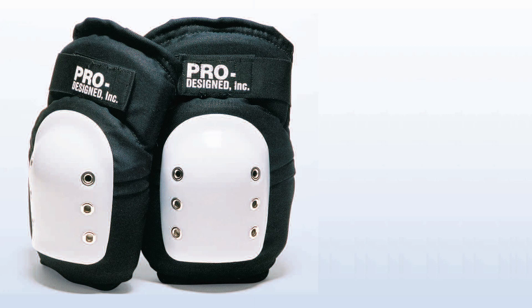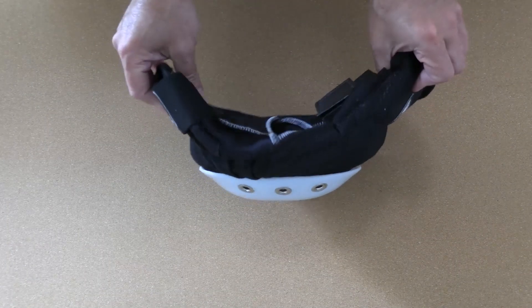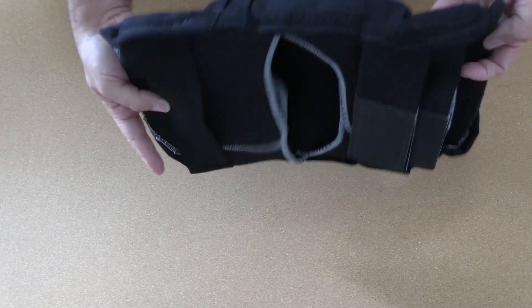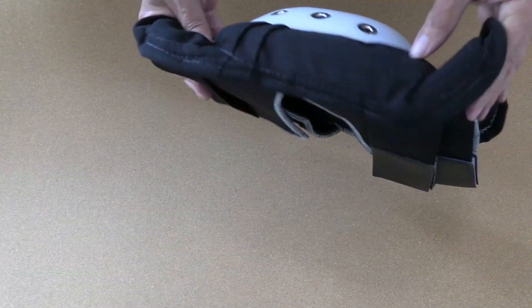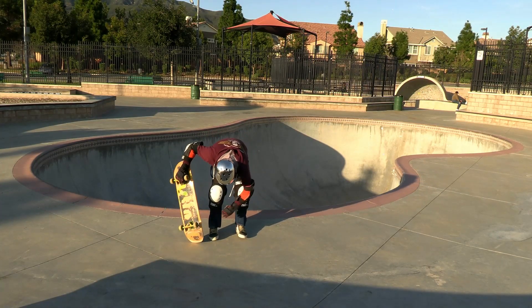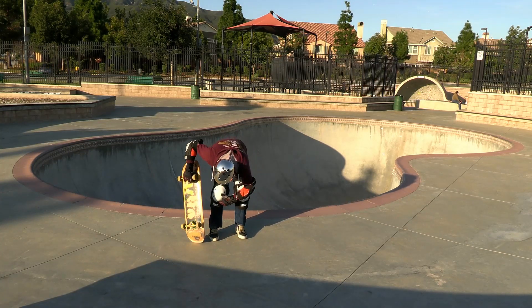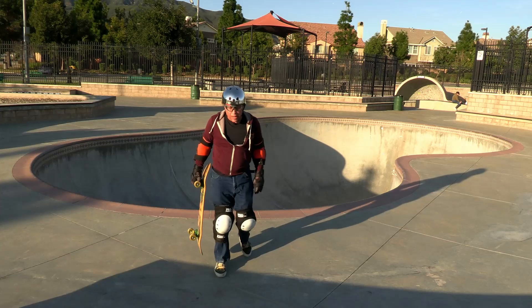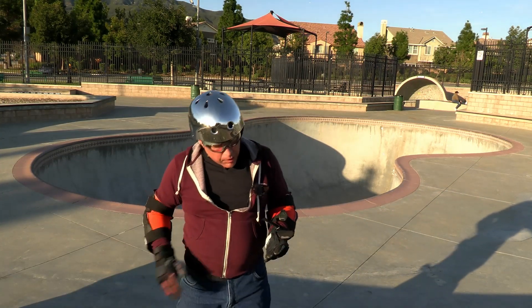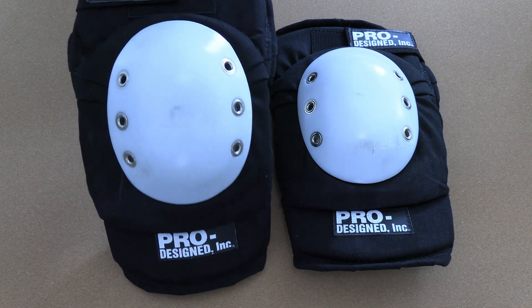My theory as to why the knee slide was so fast: the plastic kneecaps on the BMX pads are much more rounded, which causes less surface area contact, so you naturally slide faster than you would with more flattened-out caps. Looking at the pads afterwards, this one barely looks like I was on the plastic, and the other one — yeah, the plastic just doesn't look quite as shredded as it does with other pads. I think it's a much harder plastic than some of the others.